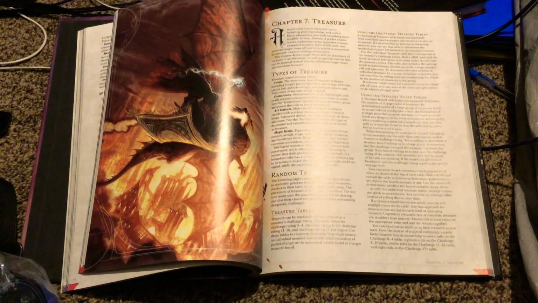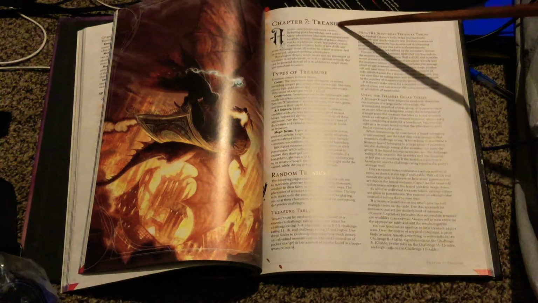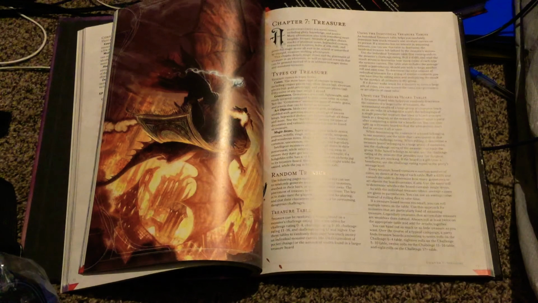Hello, this is a video that's talking about Chapter 7 of the Dungeon Master's Guide, which is all about treasure. And the reason I decided to make a video of this one is because there's a lot of charts in this chapter, and looking at all of those charts can feel very overwhelming. But I'm going to go through it and try to simplify it as much as possible so that you can get through any treasure hoard plundering without a lot of stress on the part of the person running the game.